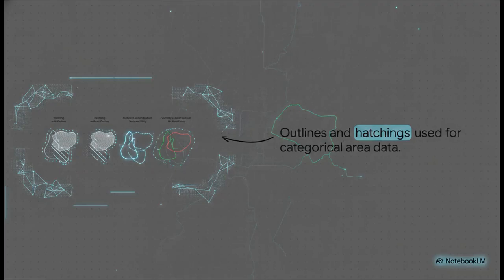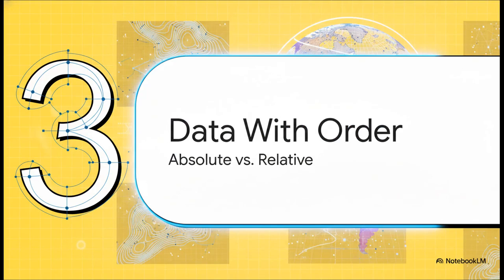And honestly, the workarounds for this are pretty ingenious. If you skip solid colors entirely, you can encode boundaries using distinct line patterns, hatchings, or maybe variably dashed outlines. Just notice how overlapping regional data, like different soil types or land use areas, can be safely and clearly categorized. You get all the info without ever tricking the viewer into thinking one area outranks another. Which brings us to Section 3.